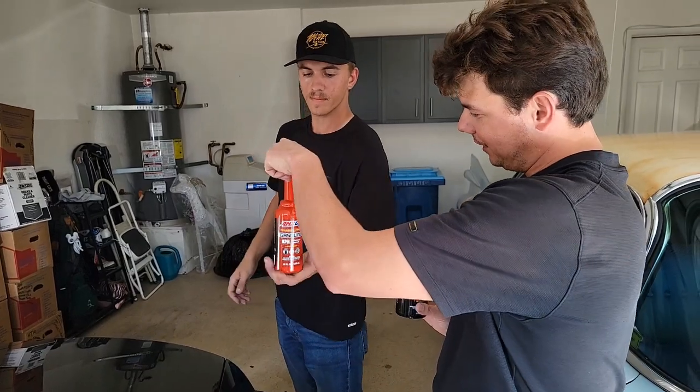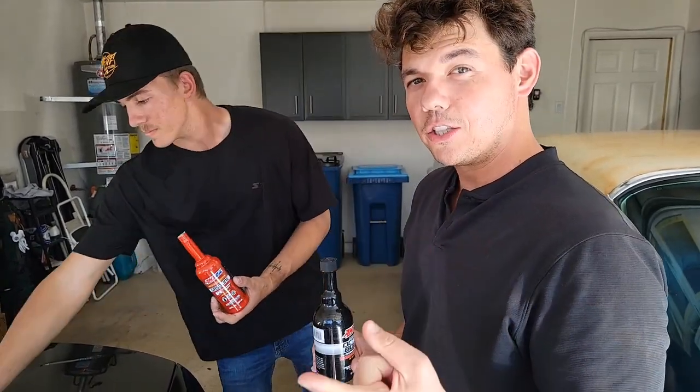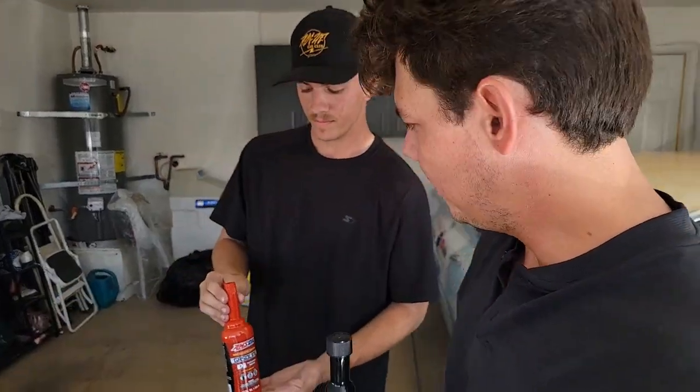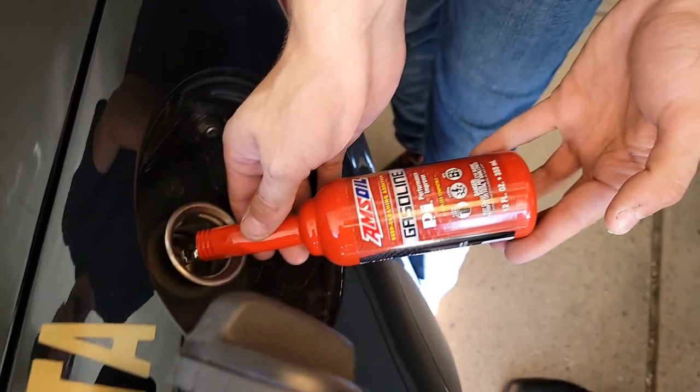And now for the PI cleaner. This one is going to clean the injectors, the exhaust valves. Even on direct injection, it still cleans the exhaust valves. And it gets this flaky kind of carbon buildup that ends up, yep, you're good to shove. That's it, just goes in like butter.